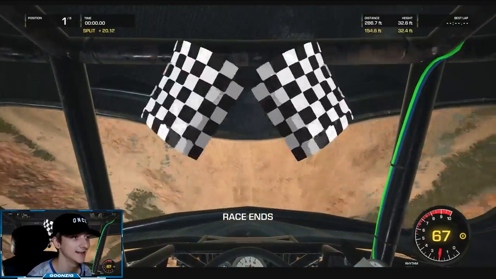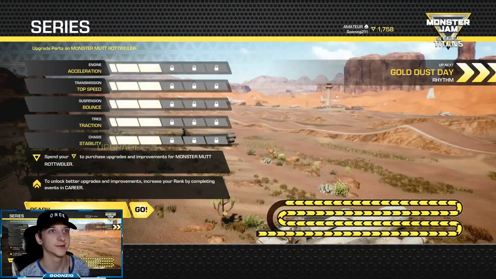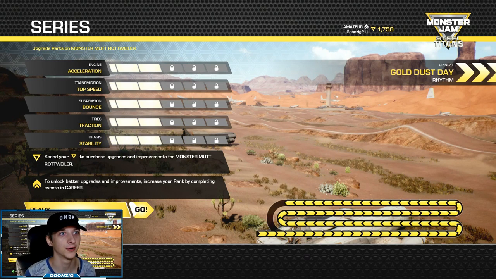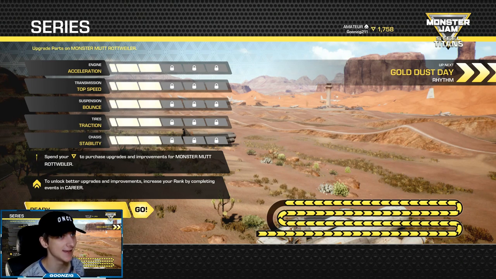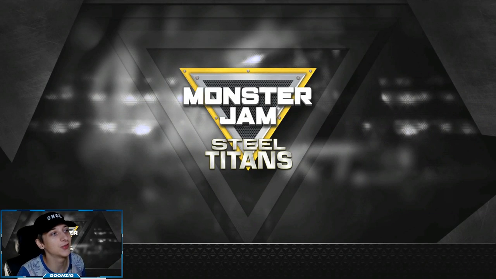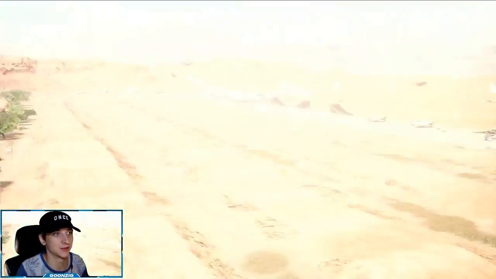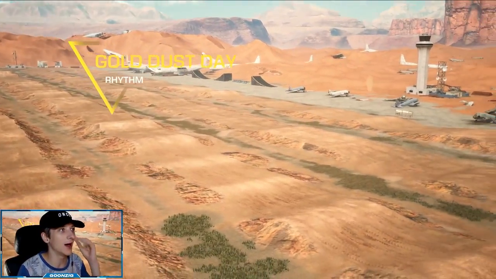So I'm not sure if this here is the finish line or not. Hey, it is. Try and bust out a little front flip there. Oh, we landed it too. Let's go. So now if you guys look at that map, we're doing Gold Dust Day, and it is almost the whole entire track. So if I can take any guesses here, I'm gonna say the next race is gonna be the full loop. Actually, you know what? The way they might do it, it might only be one lap, and then another race we might do more than one lap, but we'll have to see.